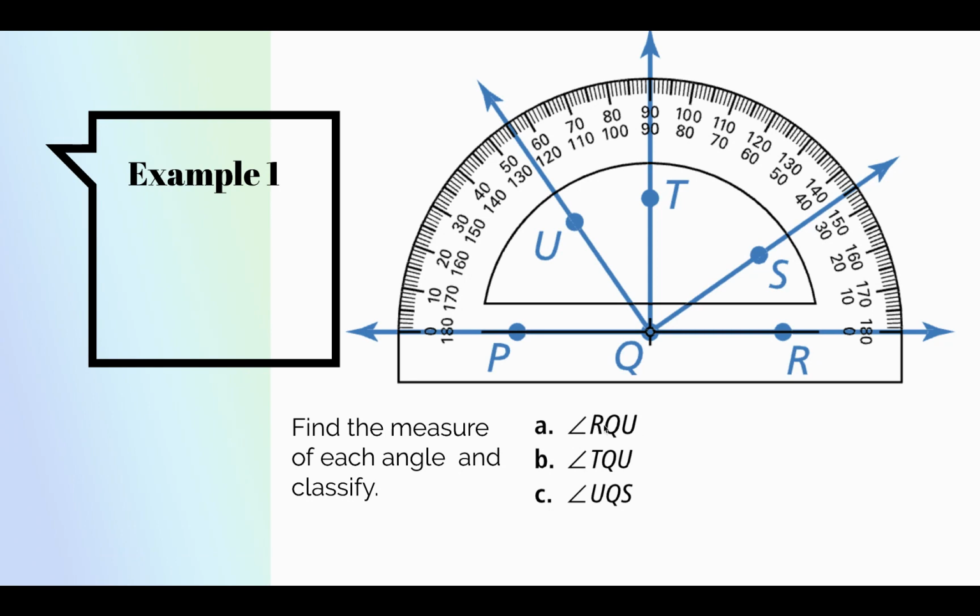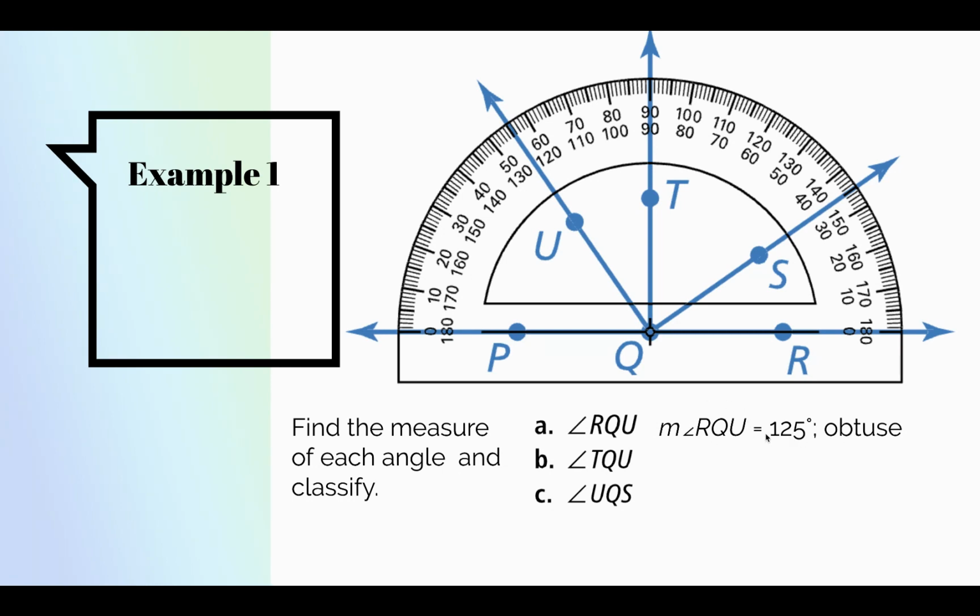Okay, so angle RQU. It's good practice to touch the angles and these points. RQU. I can automatically see that that is an obtuse angle. It's going to be greater than 90 degrees. Plus I know that this side is the 0, the 0 is on the lower, so I'm going to read these lower numbers. This goes to 100, and then it goes through this point here, which is halfway between. So this is 125 degrees. The measure of angle RQU is equal to 125 degrees, and it's obtuse.